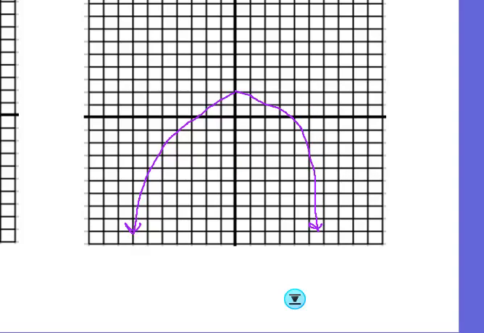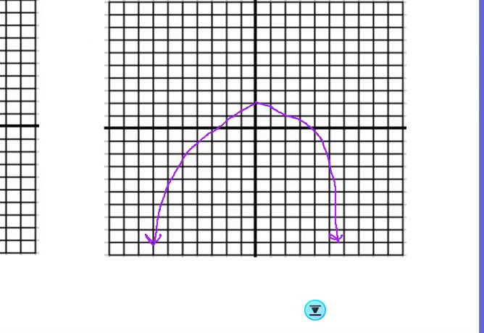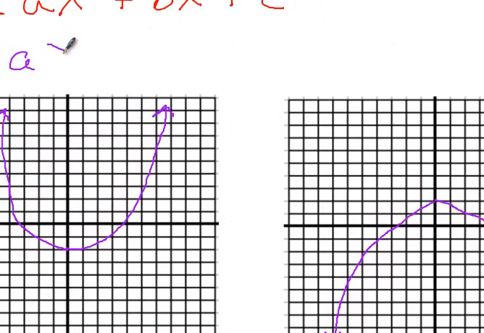The way we can tell which way our parabola is going to open is by the value of a. So if a is greater than 0, it opens up, aka if a is positive. If a is less than 0, it's going to open downward. All right, so that's one of the first things that we talk about when we're talking about parabolas, okay? Another nice thing that they all have is they have something called a vertex.